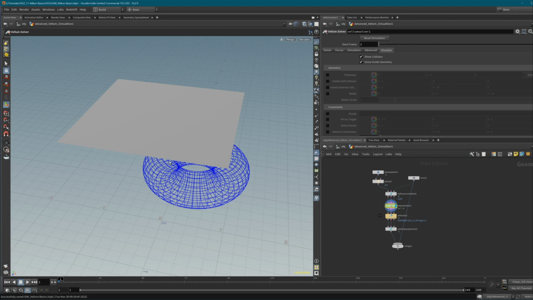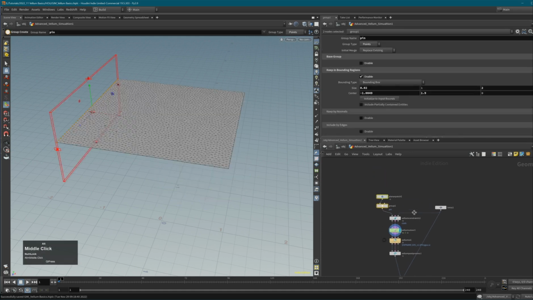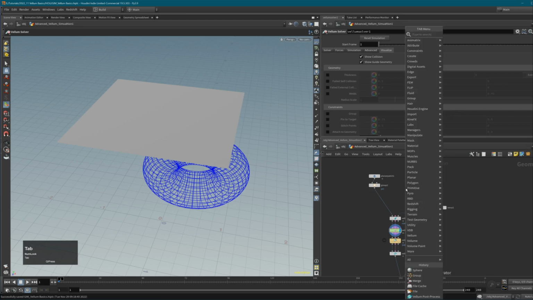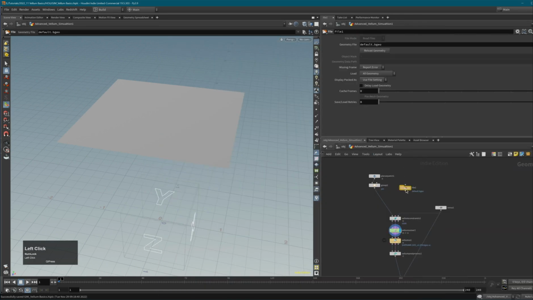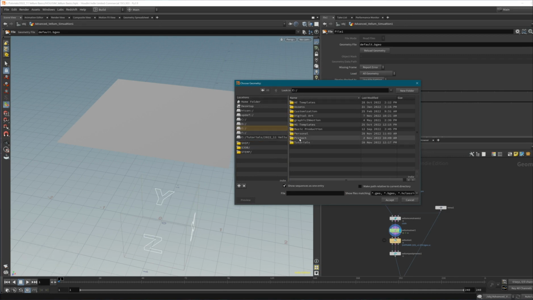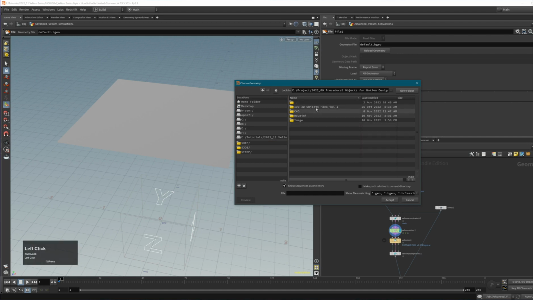And now let's add another object to our simulation. We can use this as it is because this is working nicely. And now I can just put in another object. So let's make a little bit of room here for our other object. And let's say I want to load in a file now, to get something a little bit more interesting going. I will quickly navigate to my pack. I have a pack of 100 abstract objects for motion designers. You can also get this on my Patreon. So let's go to project and it's right here, procedural objects for motion designers.